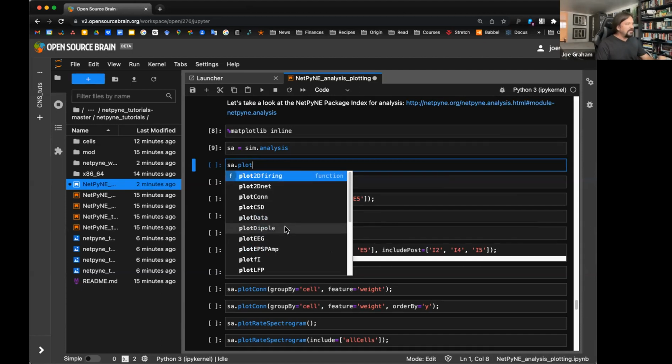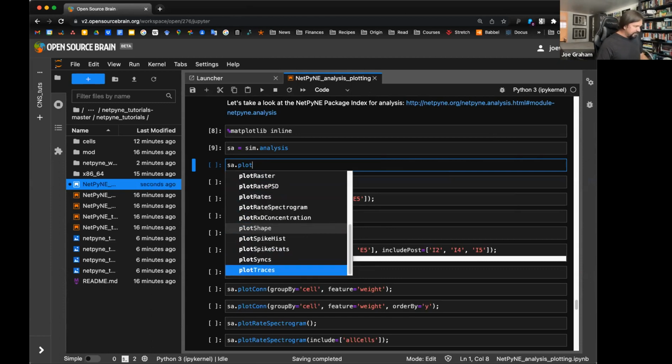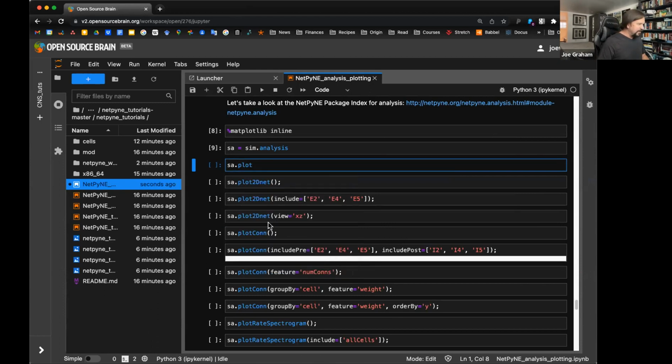So you can see very easily all the plots you can get: 2D firing, 2D net, connectivity, current source densities, dipoles, EEGs, LFPs, the local field potentials, rasters, rates, spectrograms, the morphology with plot shape, the spike histogram, spike stats, traces. So there's a lot of different plots available.